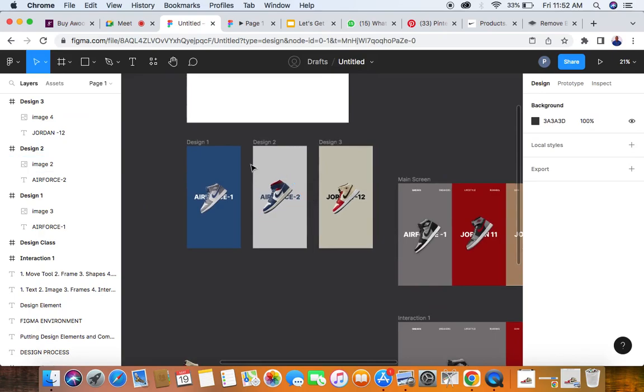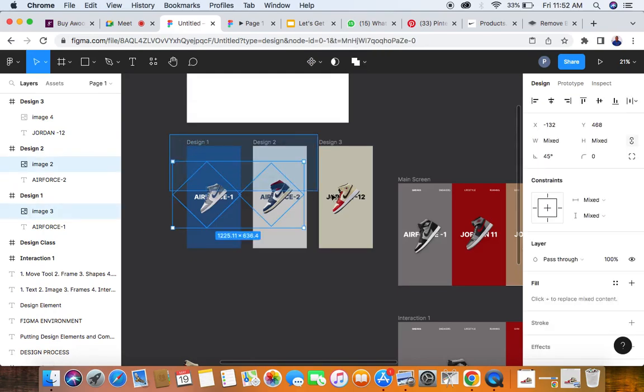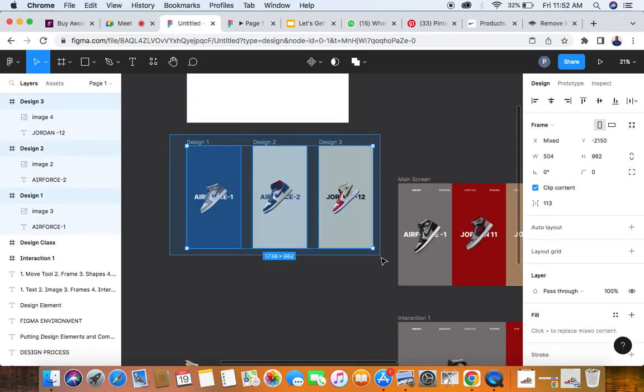So what we want to do now is bring these close to each other. So I will select all of them like this, the full frame. So the 3 frames are selected. When you come to the property bar, see this. Are you seeing this clip content? Then what is under it is 113.